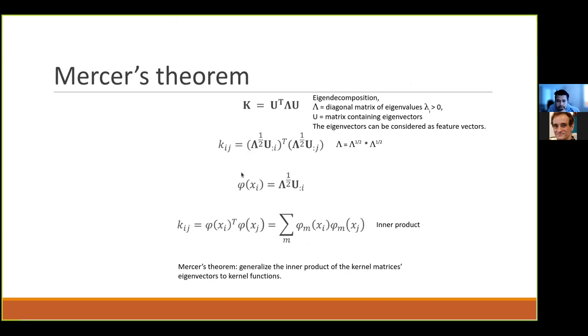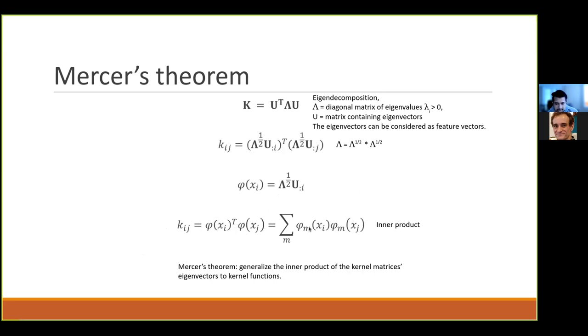Now this can be organized into a multiplication of two separate matrices, if we represent delta, the eigenvalues, as the multiplication of two matrices. Since it's diagonal, we can represent this matrix multiplication simply as a dot product. Since we have divided these three matrices into a pair of two matrices, we can represent each of them as phi of x_i, and K_ij would then be represented in terms of this function. So we can imagine this multiplication as the inner product of these functions.